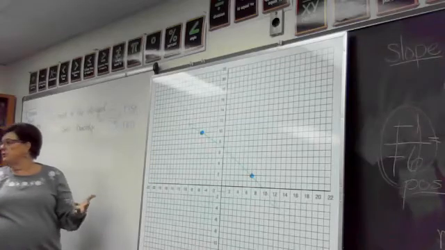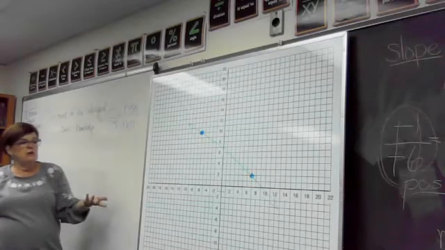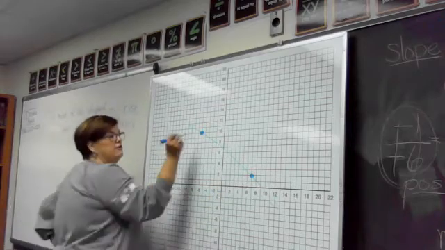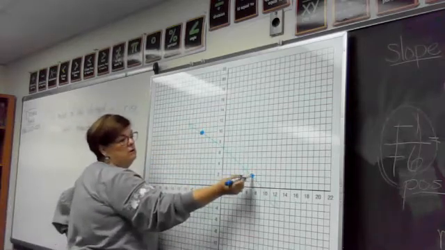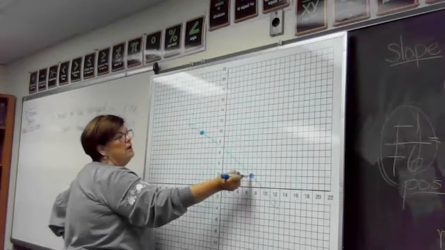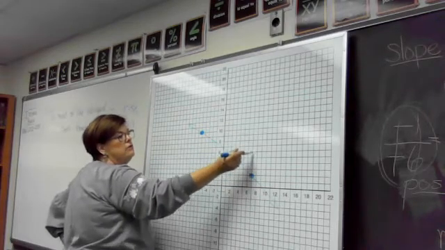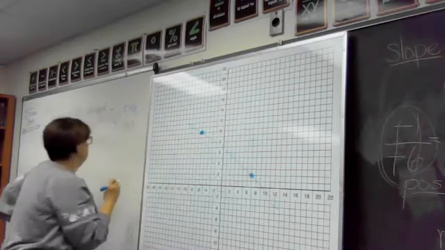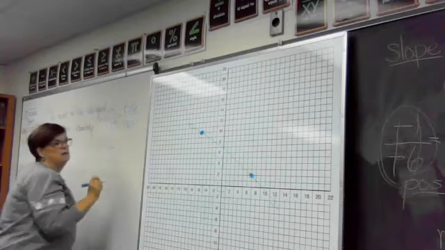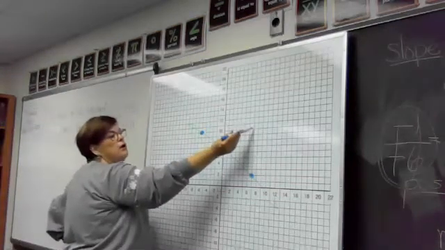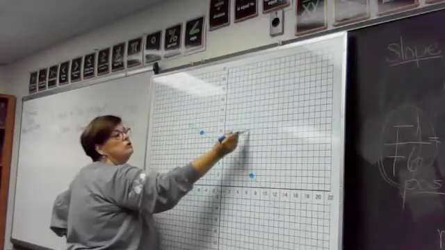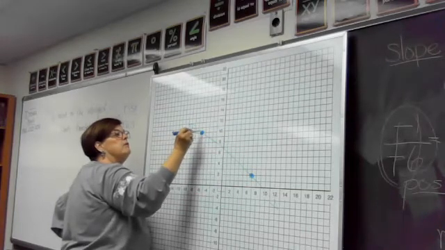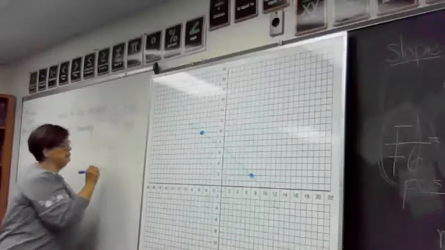Now let's go from the other one. You don't have to do this, but I'm trying to show you that it comes out the same. So let's start here, and I have to go to this house. So I'm going to walk up this far. 1, 2, 3, 4, 5, 6, 7, 8, and it's in a positive direction. And then I turn the corner here and run in a negative direction. So 1, 2, 3, 4, 5, 6, 7, 8, 9, 10, 11, 12, 13 in a negative direction.